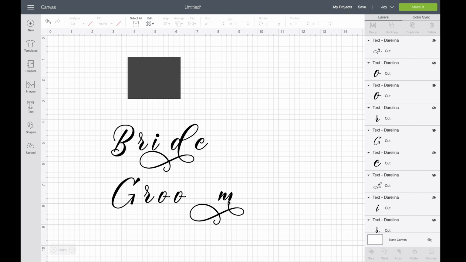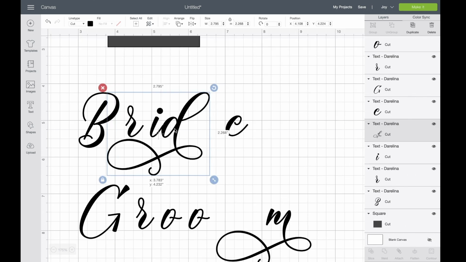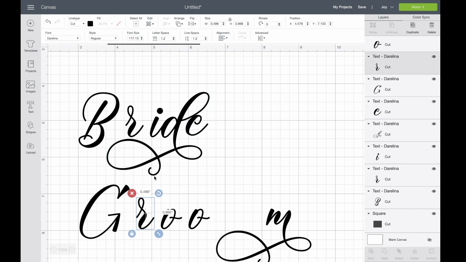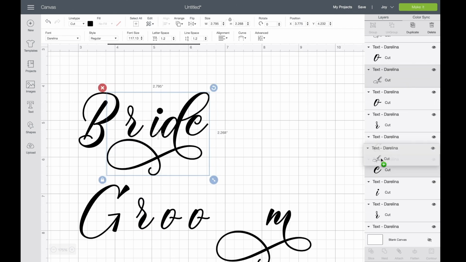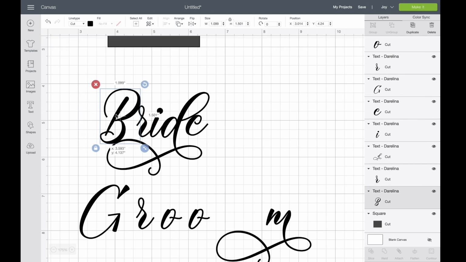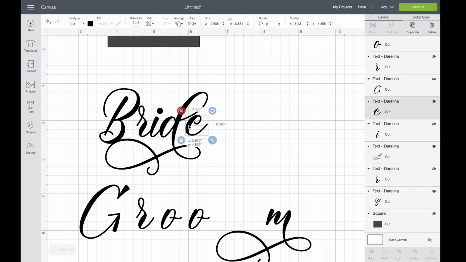Okay, so I'm happy with those characters and I'm not going to do any more changing, but now I'm going to group the letters together and make them look good. Just move your characters around until you're happy with the placement. They don't have to join because you are doing iron-on transfer, but sometimes it does look a little bit better if they are joining, a little bit more natural.